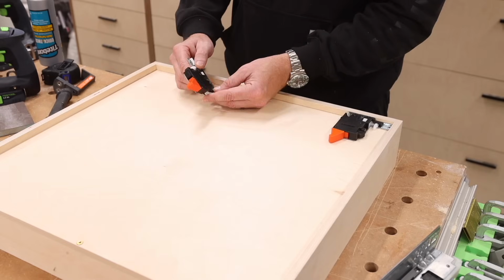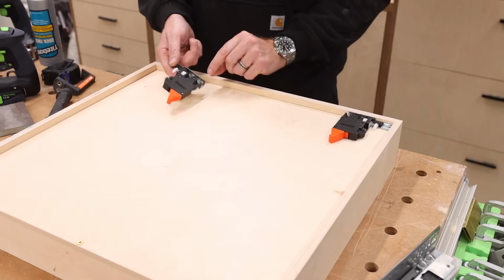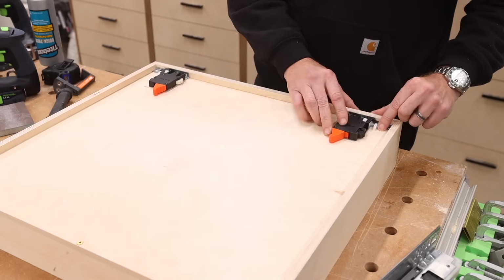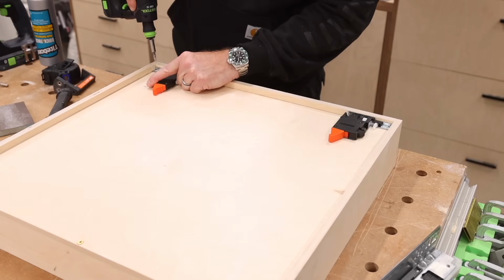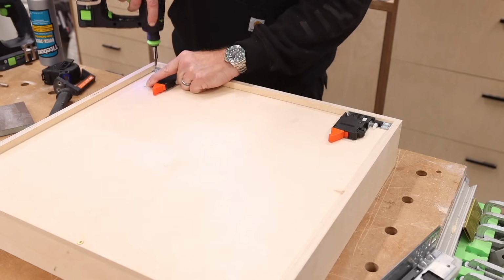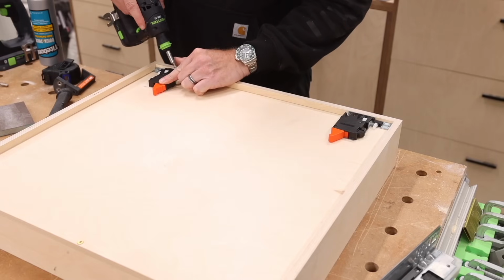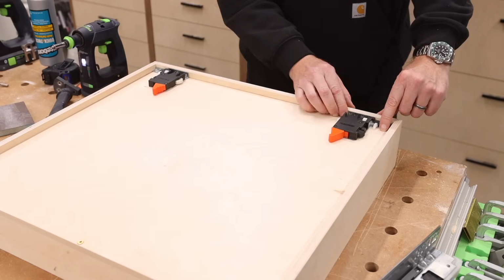Now there are a couple different mounting options. I can mount it through some screws that are right here that will go into this front piece. Myself, I'm going to mount directly into the bottom right there in one of those three holes. And remember, all the way to the corner, and then I'm just going to hold it tight in place, and I'm going to drive in my first screw. I'm not pre-drilling or anything for these. The screws that I'm using are just standard 5/8 inch cabinet screws that you would use for any hinge or any drawer slide. Let me bring you in closer for this one so you can see the layout of the holes better.